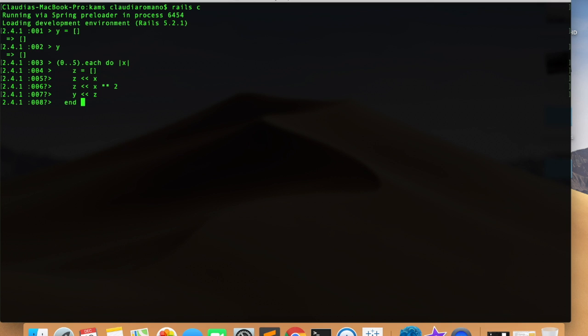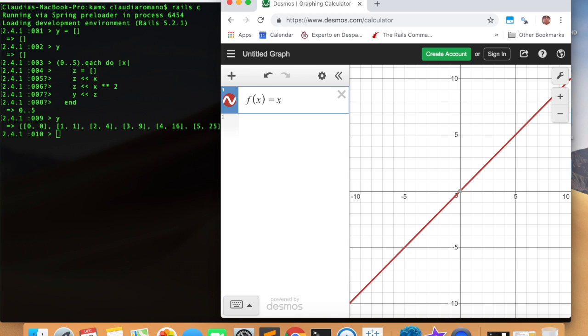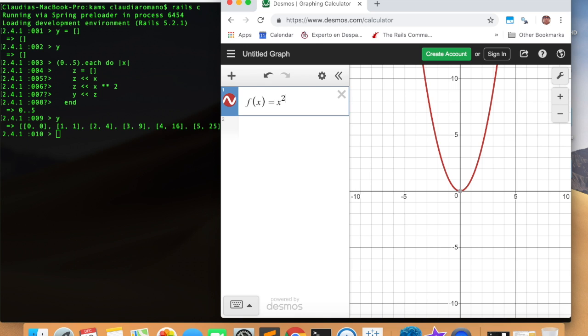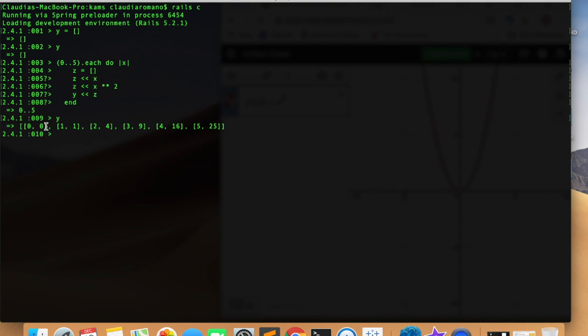So I'm going to start with the number 0, plug it in. It's going to be 0 to the power 2, and so on. And I'm going to go ahead and run this function, and I'm going to print the values by simply asking the computer to give me the values for y, and you can see them show up as an ordered pair. Now, once I have them in ordered pairs, I can go ahead and graph them. And when I graph them, let me graph x to the power of 2, there we go. You will see that this is not a linear equation. You'll find that anything with an exponent is not a linear equation, right?